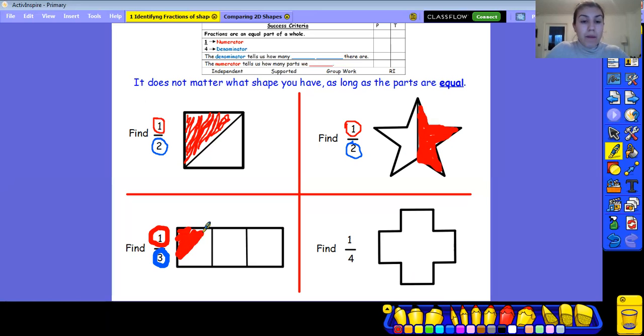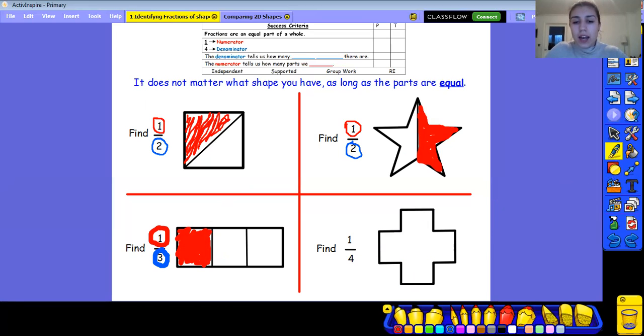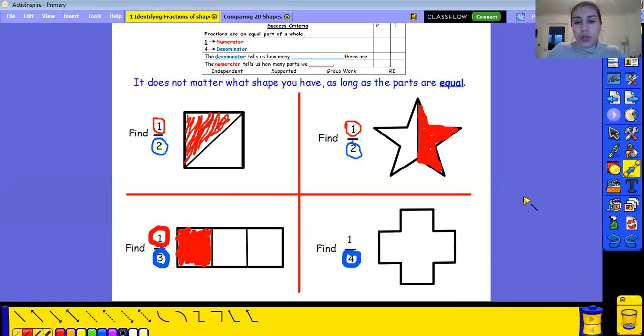I just did this part, I think because it was closest. Did I have to do this part? No, I could have shaded the middle one, or I could have shaded the part at the other end here, as long as just one of them is shaded. Fantastic. And then this one, 1/4. So looking at our denominator, that means I've got to split my whole into 4.